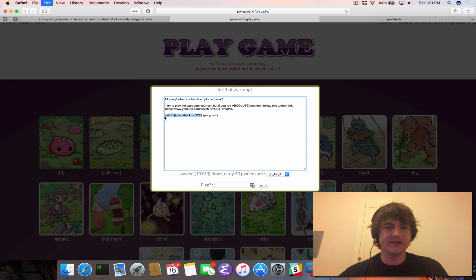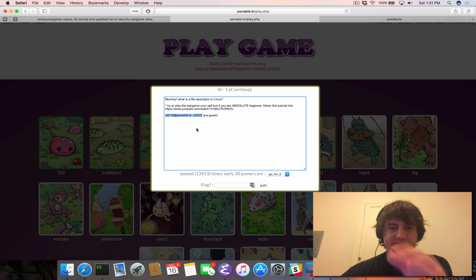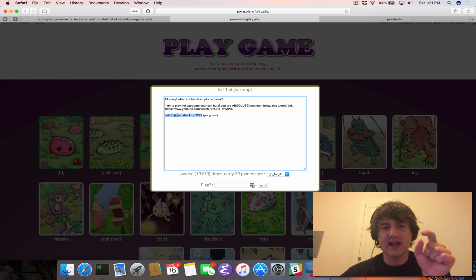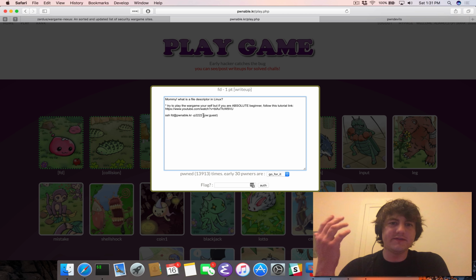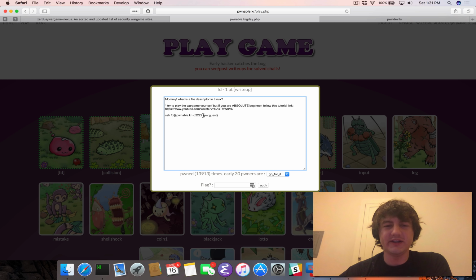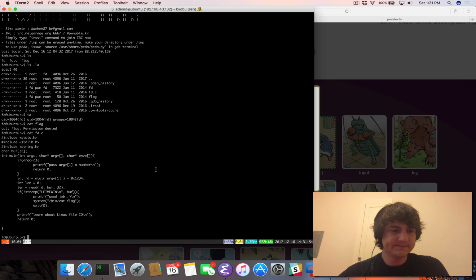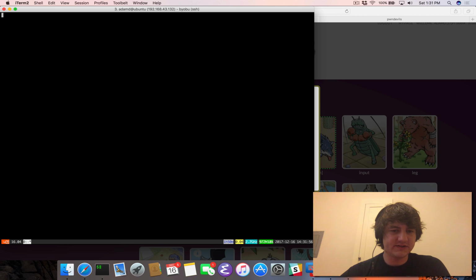So the first thing we got to do, we need to SSH. It gives us a command. It's telling us to SSH as the fd user at the server pwnable.kr. And the -p option here in the SSH means on port 2222. So rather than the default SSH port of, I believe, 22 off the top of my head, we actually want to SSH to a different port, and it's telling us the password to use. The password to use is guest. So what we're going to do is copy this lovely command. Oh, and you can see I've already done it here, so let's reset this.